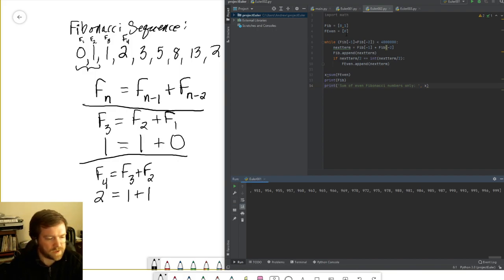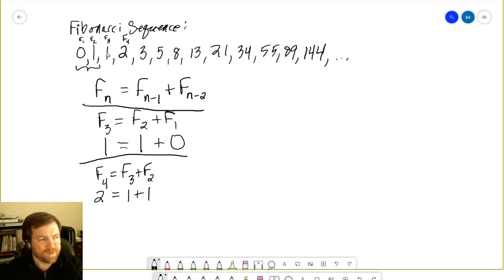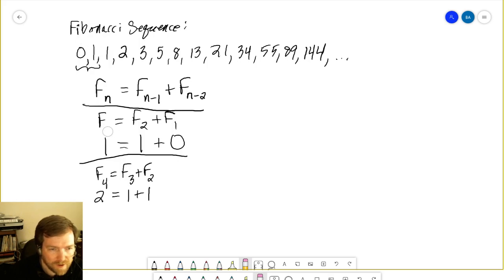Alright, so then I created what's known as a while loop. This constantly looks back at this particular value, and I said, as long as the Fibonacci sequence items that are here... this is a little weird. So what I did was I subbed in the index minus 1 and minus 2, which technically, I should have included this as F0, F1. We're just going to have to erase this, because I'm being inconsistent, that's my problem.